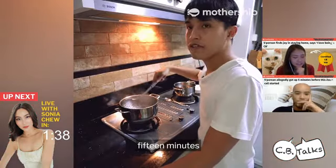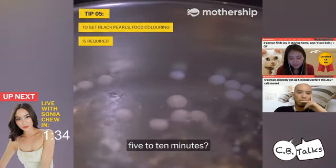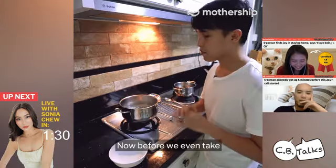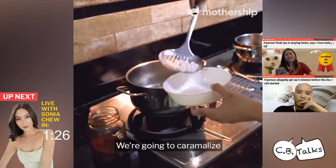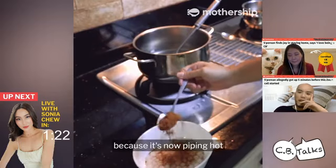It's just a little over 15 minutes. Right now, we're going to turn off the heat and let it rest for another 5 to 10 minutes. See you again in another 5. 5 minutes later. Now before we even take the balls out, we need to prepare ourselves with brown sugar. We're gonna caramelize the brown sugar with the balls by adding it straight onto it because it's now piping hot.